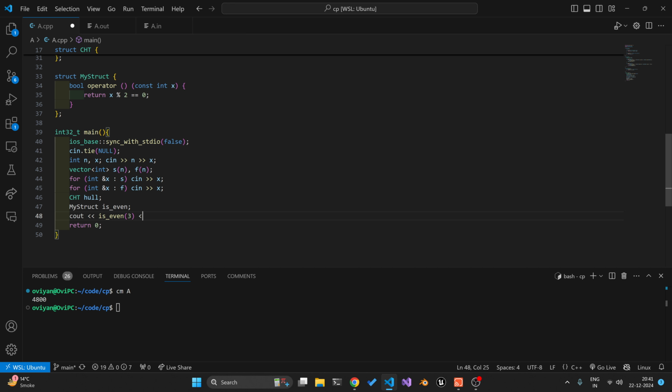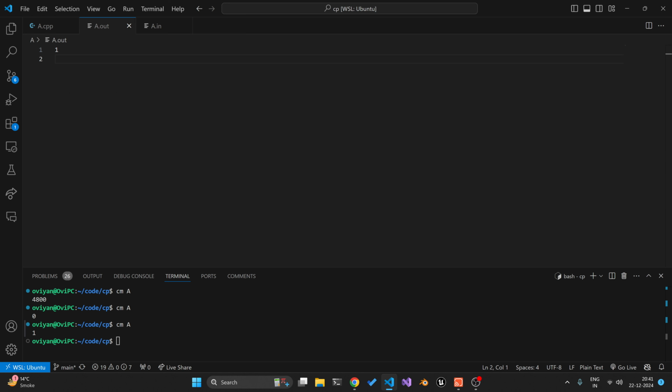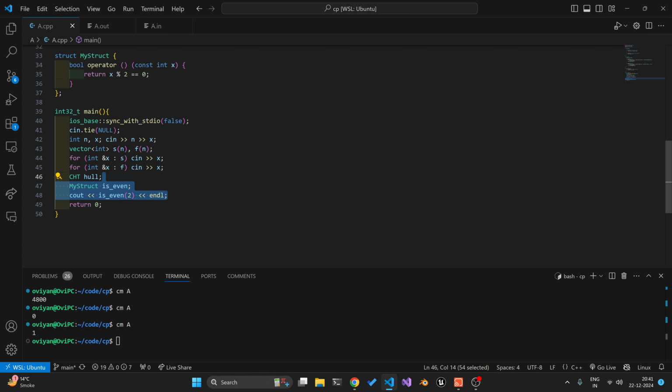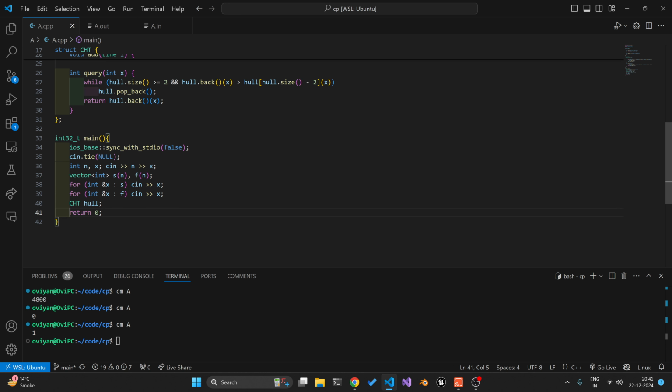I can kind of use it like a function, right? If I say 2, it will give 1, of course. Okay, cool. So initially we will insert x comma 0 here.